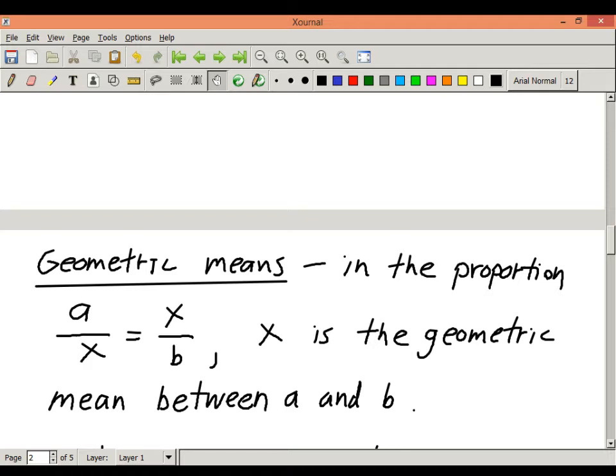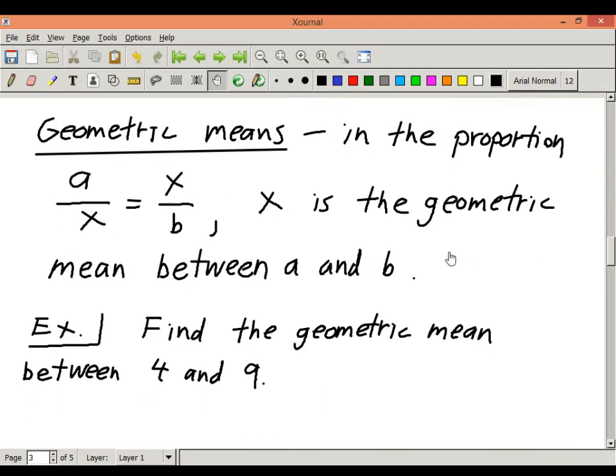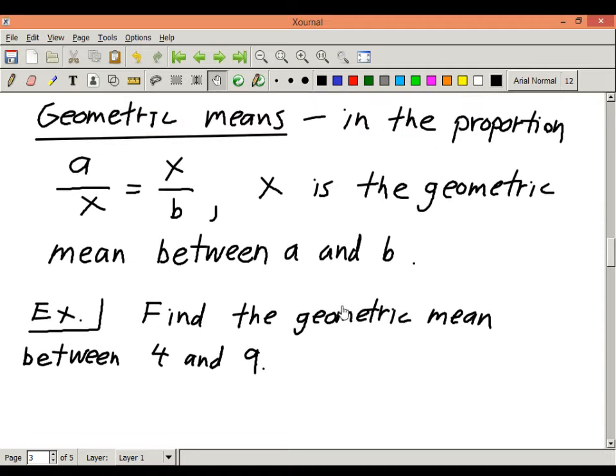Okay, before we get into our last two theorems, which are really what we're heading toward, we have to do some vocabulary here. Geometric means. So if you write the proportion A over X equals X over B right here, remember that these two positions here are called the means. And if we put the same variable or the same number in both those positions where the means go, we would say that X, or that position, that whatever number that is, X is a geometric mean between A and B, the other two numbers on the extremes. Okay, so just a little vocabulary. So we can use that then to solve a couple example problems with that.